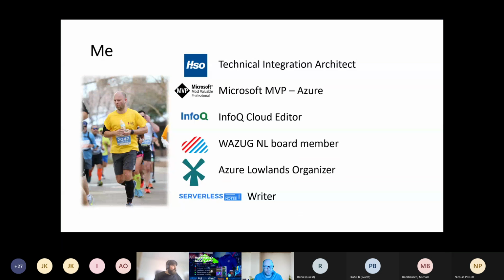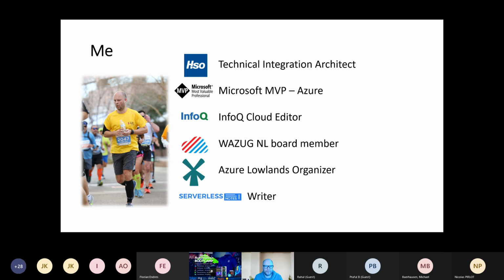Okay, so who am I? Just quickly introducing myself for those who might not know me. I'm a Microsoft MVP for over 10 years. I used to do a lot of integration with BizTalk, the on-prem boxed solution, and slowly migrated into building integrations in the cloud. One of my first integrations was with Salesforce back in 2010 with BizTalk, and then I moved to more hybrid and cloud integrations.